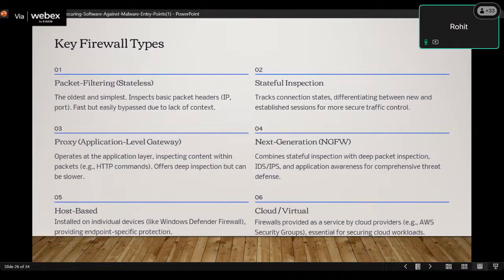Next generation combines stateful inspection and deep packet inspection. Next are host-based, cloud and virtual firewalls. Host-based is installed on an individual device, like Defender Firewall, providing endpoint-specific protection. A cloud firewall is provided as a service by a cloud provider, for example AWS security groups and Azure security groups.